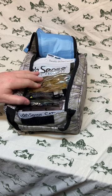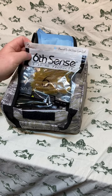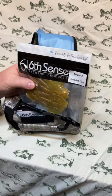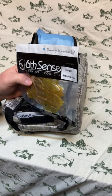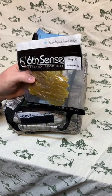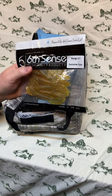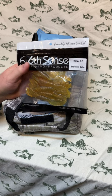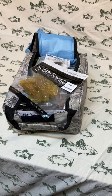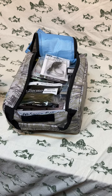Right off the bat I see some soft plastics. Normally in a garage sale sack these are one-off or custom colors — they did a run of custom colors for somebody and had some leftovers. The first item today is a Bongo 3.7 in a color that looks like a lighter watermelon, almost like a grub insect color with blue and gold sparkles. The Bongo 3.7 is a craw-trailer grub you can toss on the back of a jig or spinnerbait. It normally retails for $5.99 a pack.